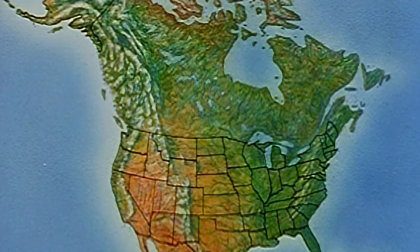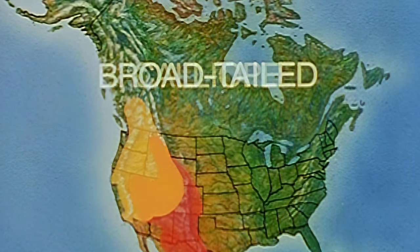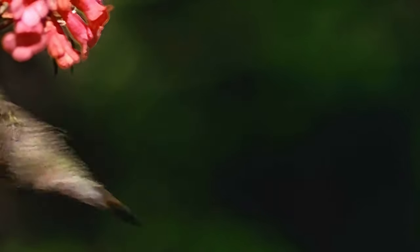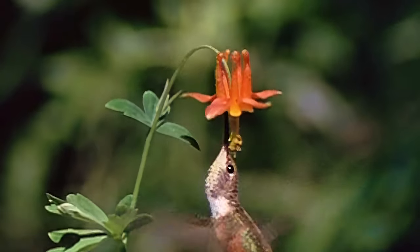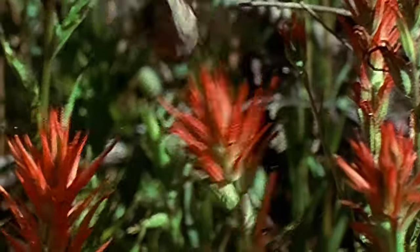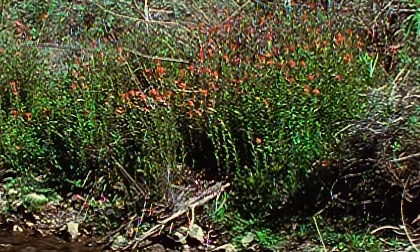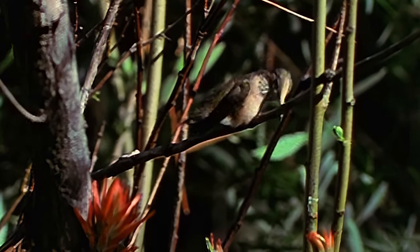The Rockies and the Great Basin mountains are the breeding range for the broad-tailed hummingbird, while the calliope summers in mountain meadows in the United States and in Canada. The male broad-tail wears a rosy collar; like the ruby-throat, both sexes are metallic green on their backs and sides. The calliope, here feeding on paintbrush flowers, is the smallest hummingbird and the smallest bird in the United States — two to three inches in length and one-tenth of an ounce in weight — but like the others in her family, she requires enormous amounts of energy.